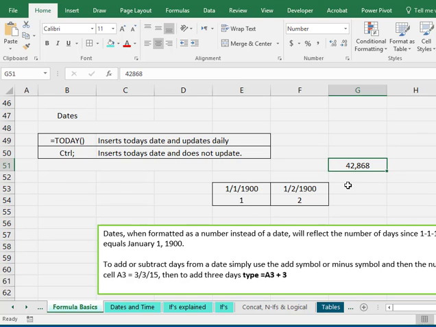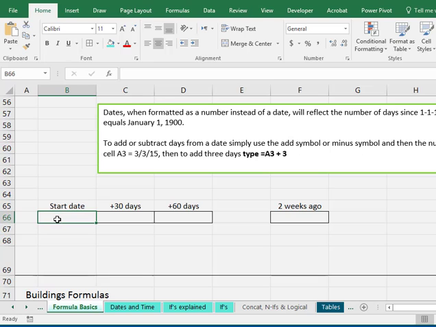Knowing that you can convert a date to a number and a number to a date makes it useful in formulas. Suppose you were to put a start date here, and I'll press Ctrl semicolon, and if I were to add 30 days to it, the formula would be equals, and I would select this.